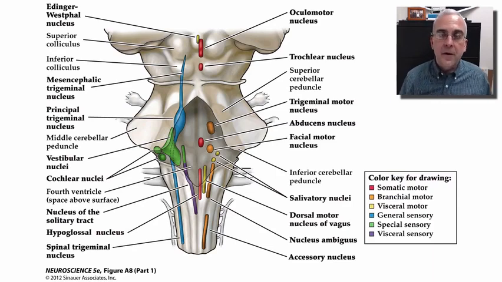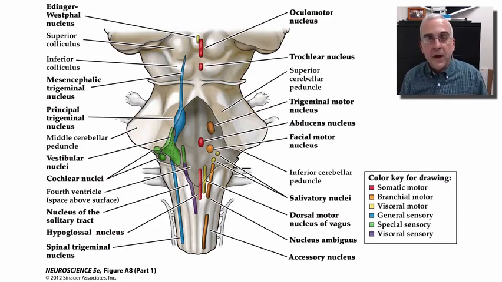And finally, there are smooth muscle cells, of course, cardiac muscle tissue and glandular tissue that is innervated by axons that are controlled by the central nervous system. And that outflow from the CNS comes from our visceral motor axons. And those visceral motor neurons that grow those axons are found in the brainstem and also found in the spinal cord. And we'll get to the spinal cord in a later session, but for now I want to show you the brainstem nuclei that grew out those visceral motor axons.